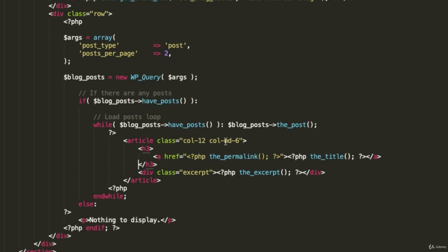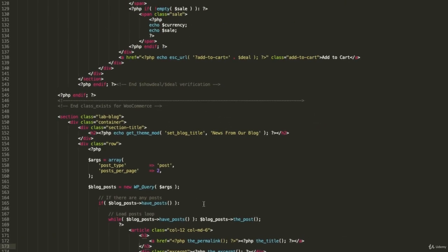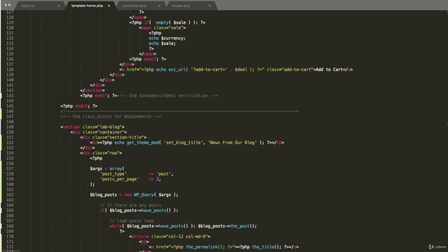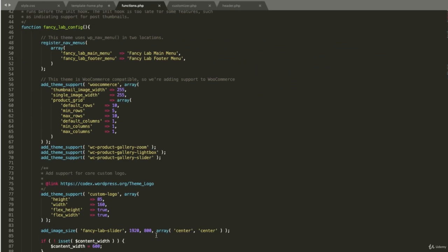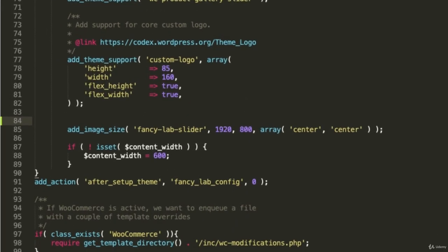Okay, to finish, I'm gonna call the post featured image. To enable the featured images in the theme, also known as post thumbnails, I need to add one more support in functions.php file. This is very easy. Just open up the file and add this line. I recently discovered that you don't need to add the support if WooCommerce plugin is active in your WordPress installation. However, as our theme will not be made exclusively for WooCommerce, I still recommend you add this line. Now let's go back to the homepage template.